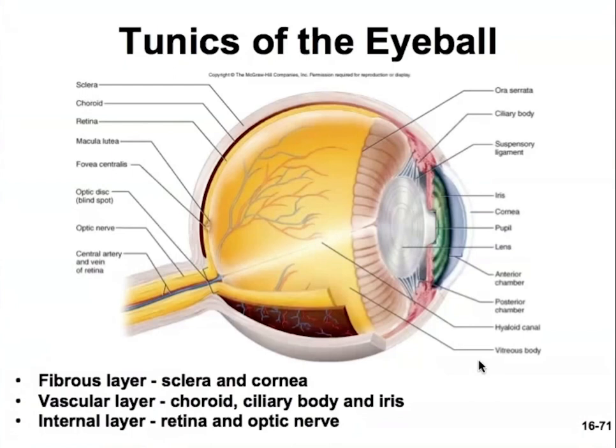Next, in contrast to the central fovea, we have the optic disc, or blind spot, at the neck of the optic nerve. Here, there are no rods, no cones, no photoreceptors. Hence, an object image that falls on this portion of the retina is not seen. In terms of the visible color spectrum, we have the cones. The cones allow you to see colors of the rainbow. Roy G. Biv. Red, orange, yellow, green, blue, indigo, and violet.